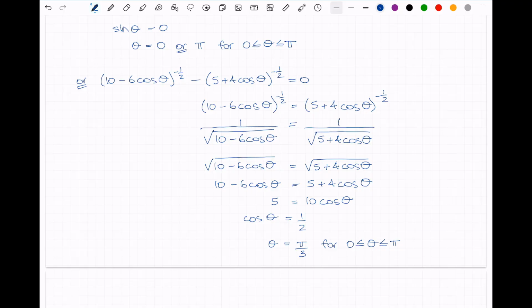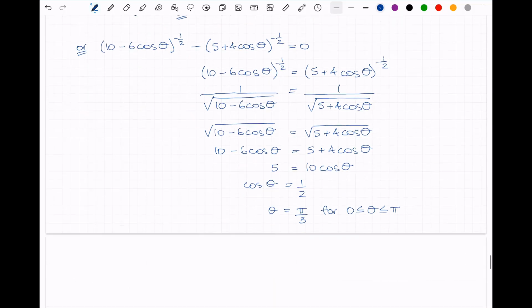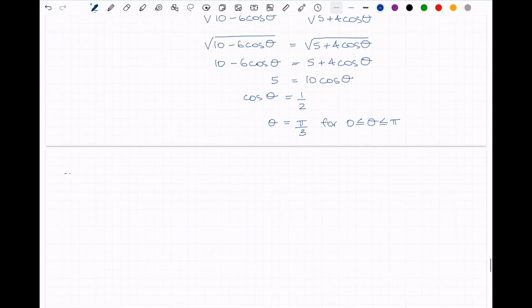Okay, so we have 3 possible answers for theta that will make the distance travelled the shortest: either 0 degrees, pi or 180 degrees, and then pi on 3 or 60 degrees. Or in radians, 0, pi, pi on 3. Now, I might just write that, therefore theta will be 0, pi on 3, or pi.